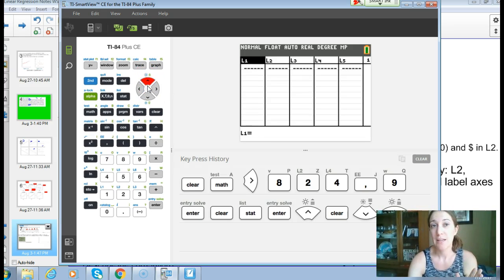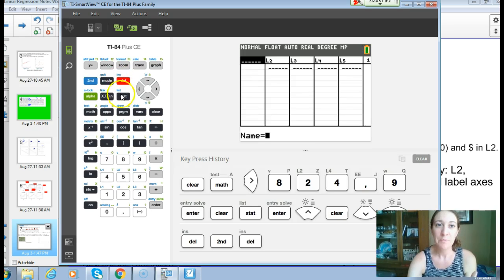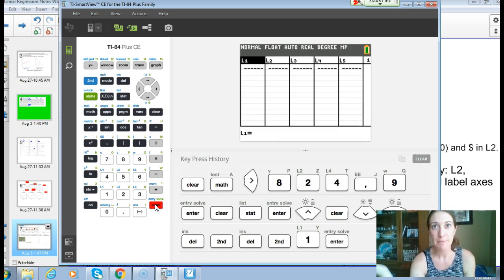So I'll show you what that looks like. I'll mess up on purpose. Delete. And then I go, where'd my list go? So let's say you deleted list 1 and you need it back. You can insert a list. So see where it says INS? So hit insert, and then list 1. You can find it a couple places, but right above the 1 key in blue is L1. So call it list 1, if that's what you want to call it. And then voila, it's back.